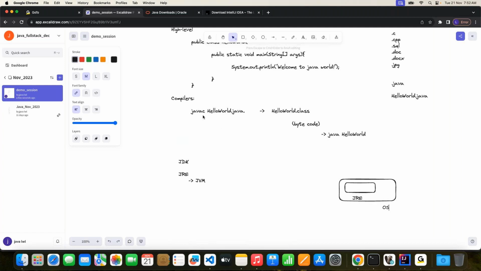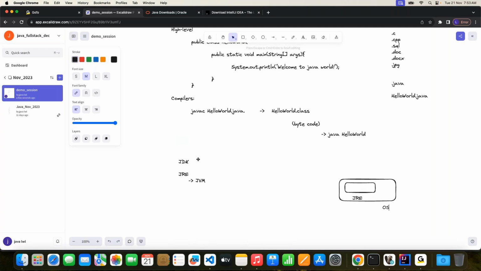Now here, when you compile your program, we are using javac. To run your program, we are using the command called java. Java is the Java runtime environment. We are saying, hey, start my runtime environment by using the command called java, and it will load this dot class file into memory, and then it is going to execute this Hello World example. Internally, the JRE is going to translate into what the underlying operating system can understand, and finally your program is going to be executed here.